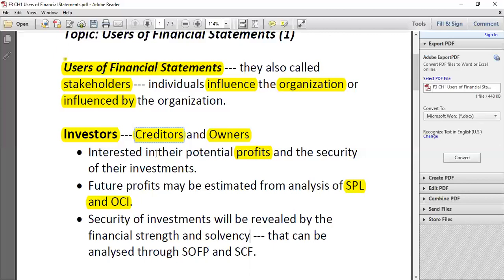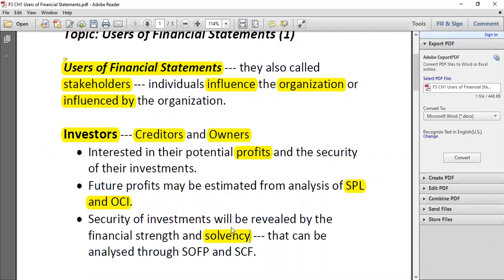If they cannot fulfill dues on time, the investor will not invest in the organization. Meaning the creditor will not invest in the organization. They may not give a loan to the company, or they may start filing a case against the company, saying we have already given money to the company but they are unable to pay it back. So this is very important: when the company has a profit, the profit should be converted into cash, and this is called solvency.